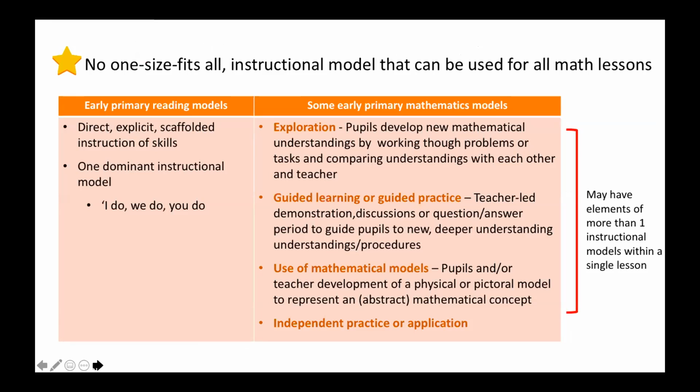I think the important takeaway is there's no one-size-fits-all instructional model that can be used for all math lessons. Whereas in primary reading, we've been using one dominant instructional model, which is I do, we do, you do, that gradual release, in early mathematics we have a number of different instructional models.